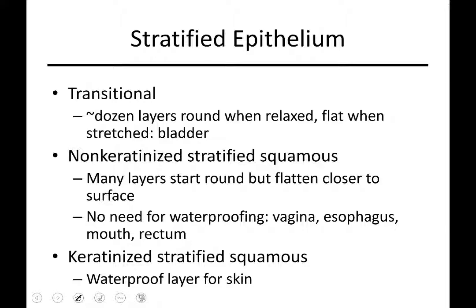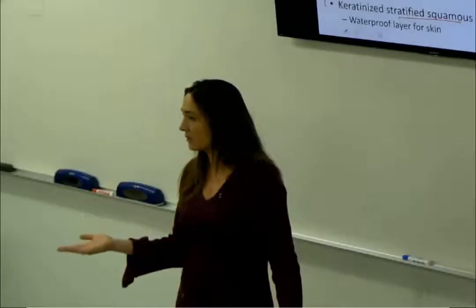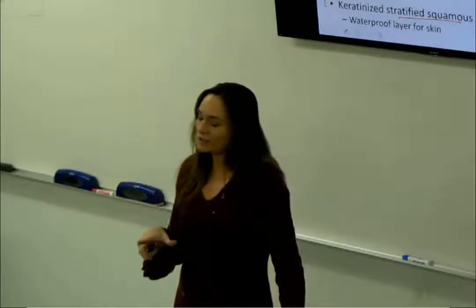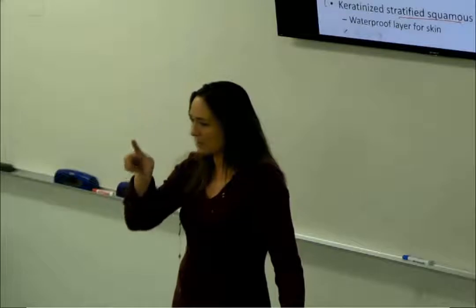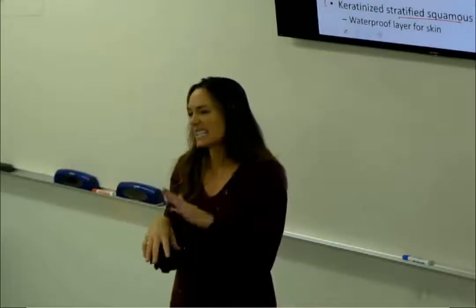So of the stratified, we have the transitional, obviously that's the bladder. And then the regular stratified squamous, we have keratinized and non-keratinized. For today, I don't care that you know the difference. I'm going to tell you anyways because I care when we do the skin. When I was showing you the skin, it was the pink slide, there was that dark line in the middle. That's the keratin, and that's in our skin.